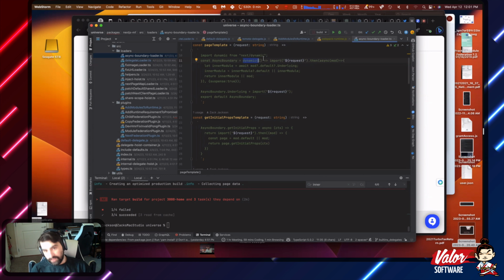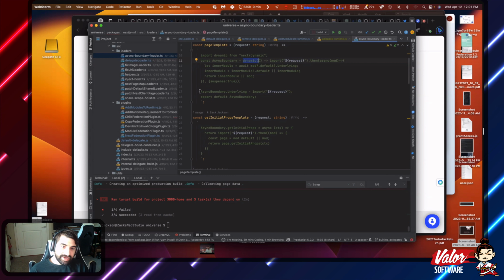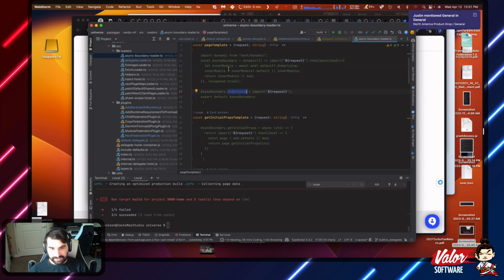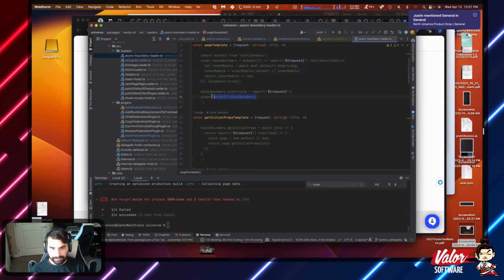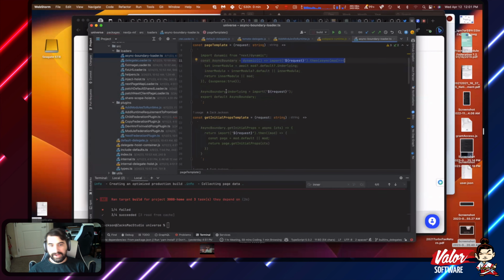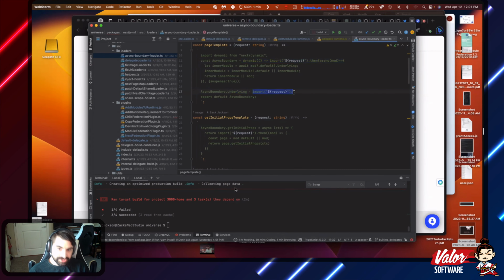So what I ended up coming up with here to try and solve this was I make all of my pages actually just attach another key onto the function object, which is called underlying. So now I can either get async boundary, which is the default export, and that's wrapped in Next Dynamic. Or I can get the async boundary dot underlying, which is just the dynamic import.